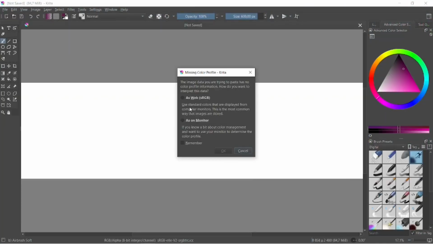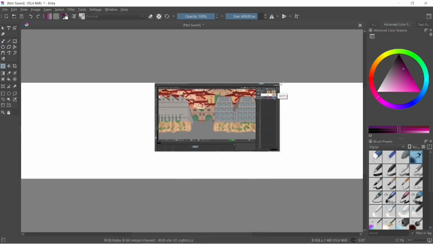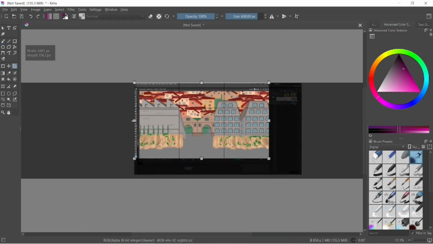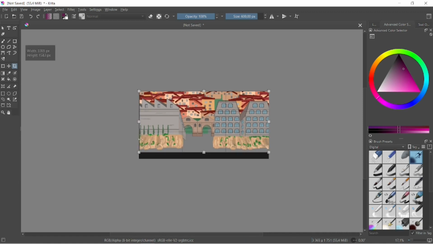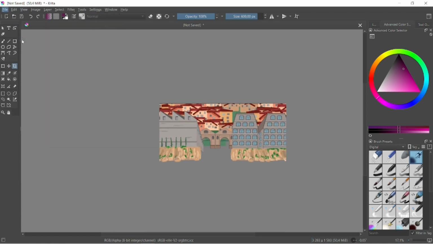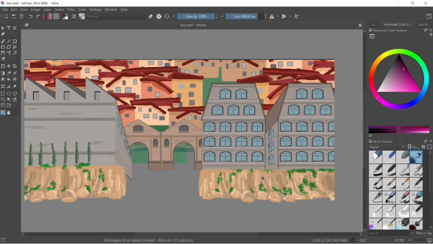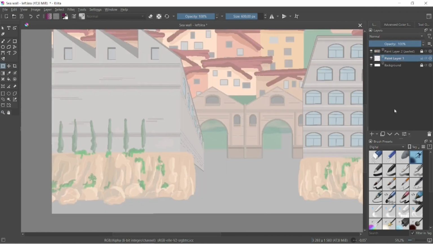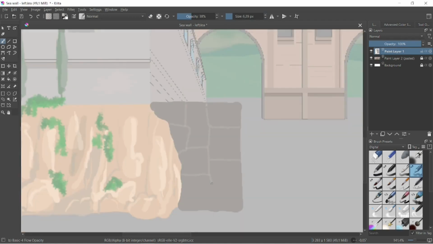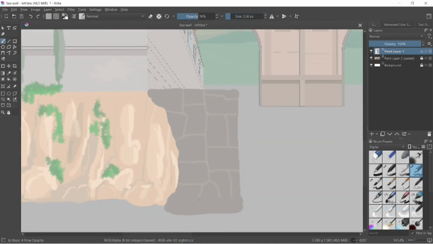Again, we start with a bit of reference that I've screenshot from the scene and just pasted into our Krita so that we have a background to work with, and trim it and save it. We're going to call it Seawalls Left, and we can drop the background and create a new layer, and we just start painting. These seawalls will be old stoneworks, masonry, so stones are linked together and cemented, or maybe not even cemented together. So lots of blocks, interlocking blocks, and we're going to add some shading to give it a bit of depth, a bit of shadow and light.